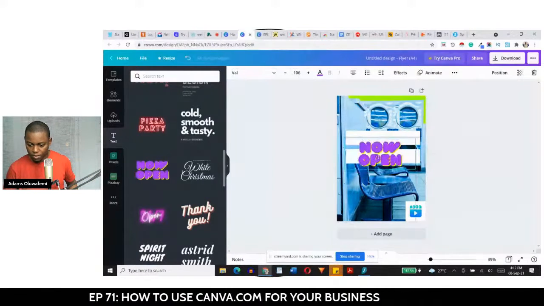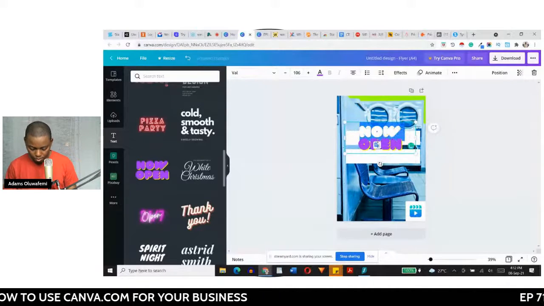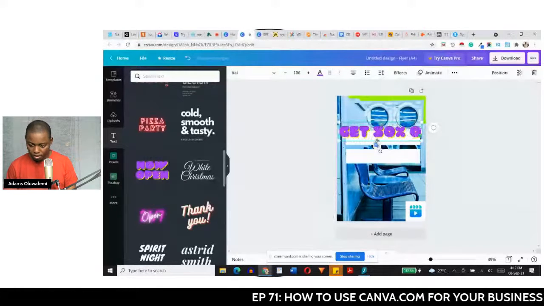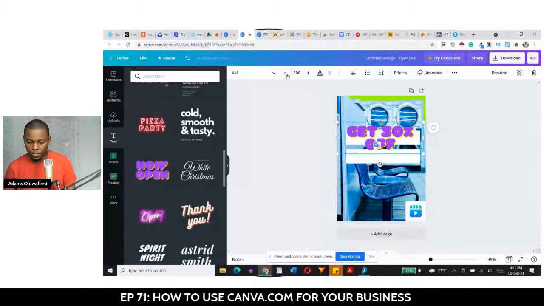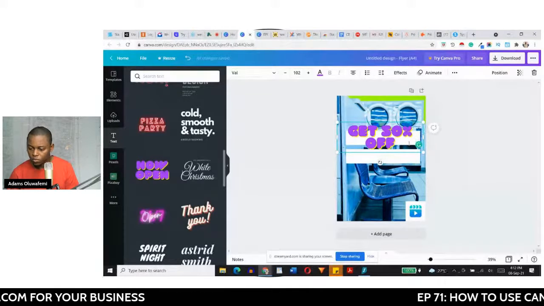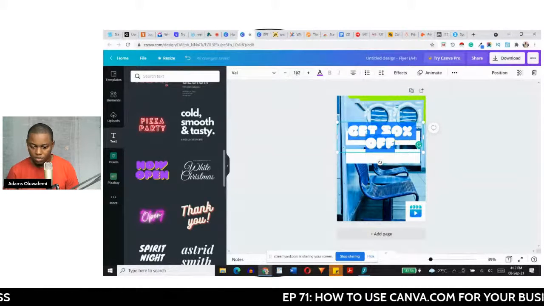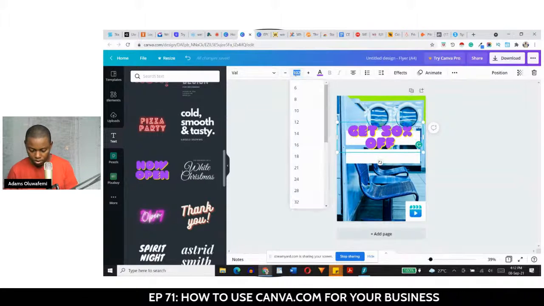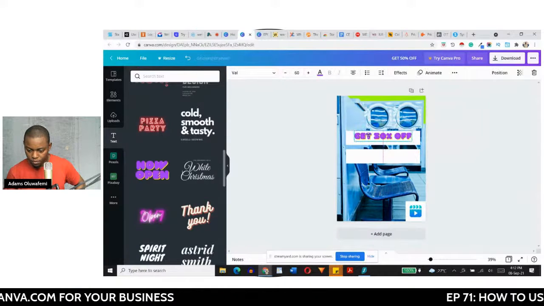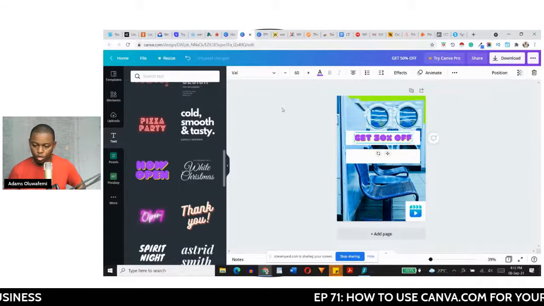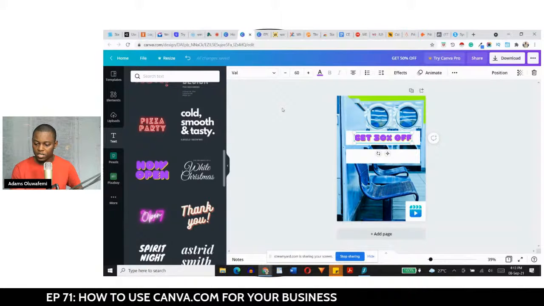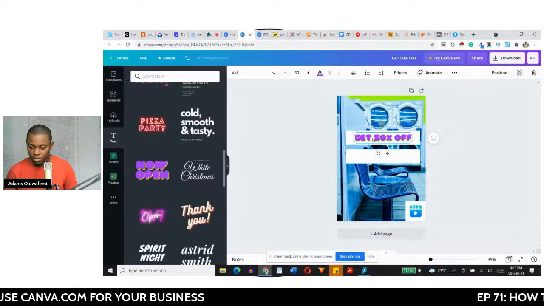I am going to move this up and type Control A. That's 50% off. Right, I'll reduce the font size of what I'm creating. Oops. Reduce the font. I'm going to reduce the font size to like 60 because it is too big. All right, get 50% off. Get 50% off your next purchase. Okay, so your next purchase cannot fill in this bottom part, but I'll just duplicate this one again.